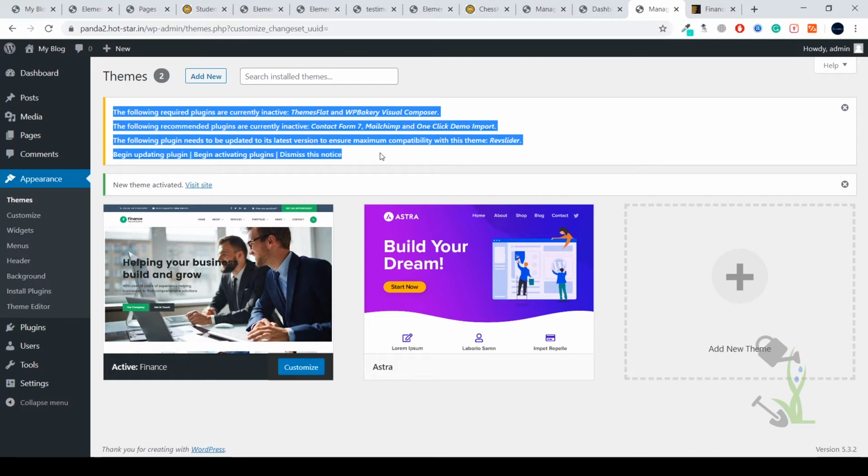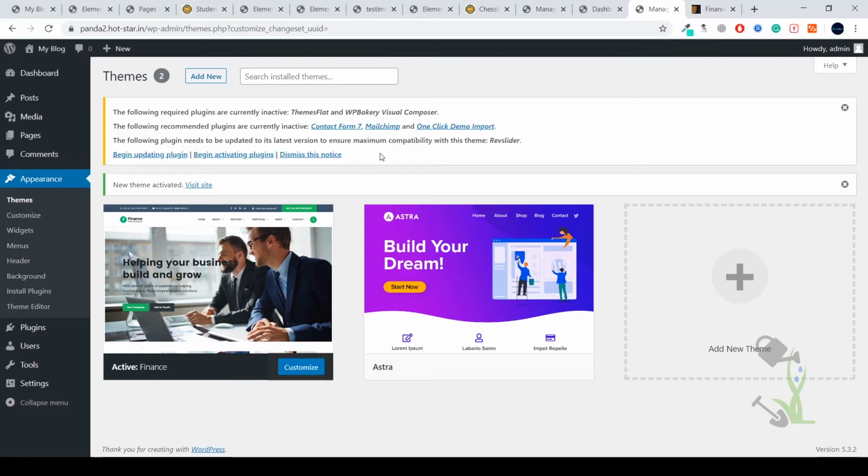So to make those functionalities work, a functionality totally depends upon certain plugins. And if those plugins are missing from your theme files and theme directories, those particular functionalities won't work properly, right? So whenever a theme suggests, recommends, or gives you a notification to install recommended plugins, never try to avoid or escape from those notifications. Just try to install all the plugins.